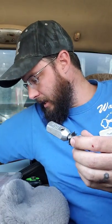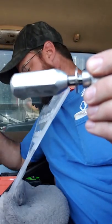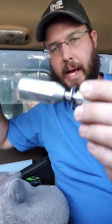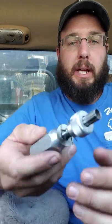This thing picks pretty much everything. I've got another pick that I use sometimes too, but it just doesn't seem to really get the job done. But this is my go-to. The only time I don't use this one is on some safes — this part right here is too thick and it doesn't fit far enough down into the hole to be able to get to the actual lock to pick it.